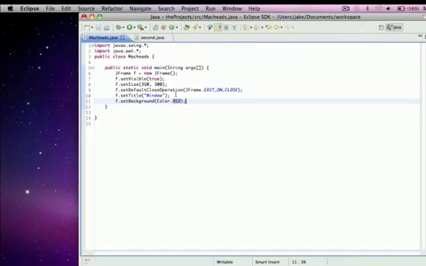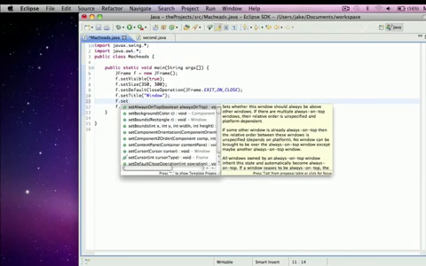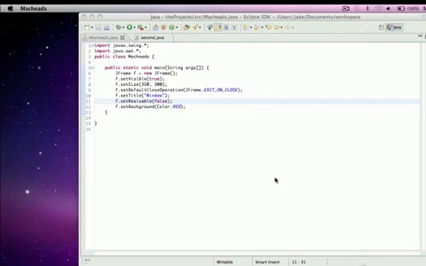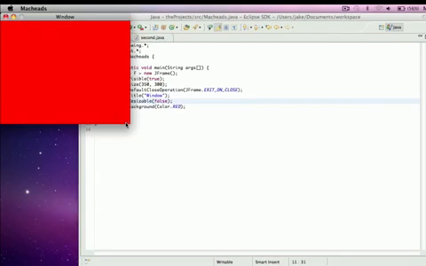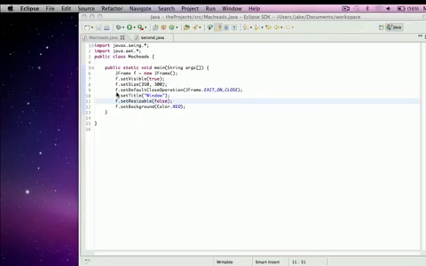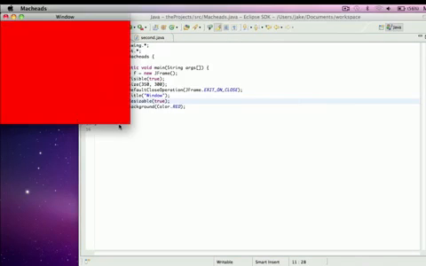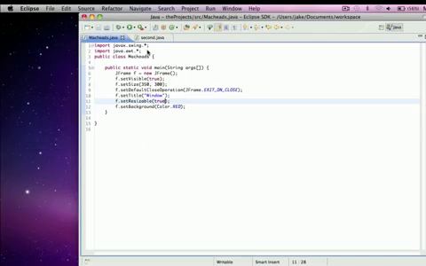And if I don't want them to resize it, f.setResizable, and that takes a boolean, false. So it can be either true or false. So f.setResizable(false), and I cannot resize it. It's set to true by default though, so it's not necessary to do resizable true.